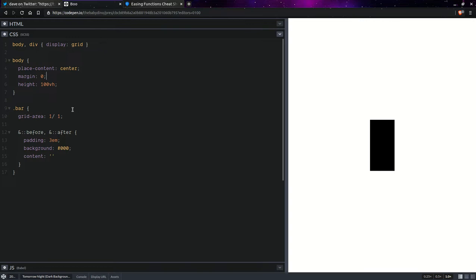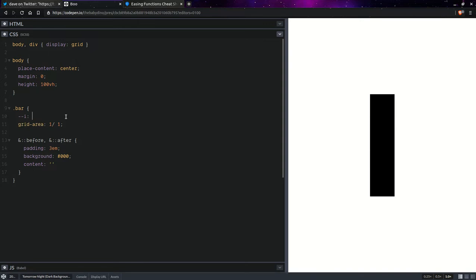Okay, now next step is going to be to separate these two bars. So we're going to set a switch, and this is going to be 0 initially, and then on the second bar, so nth child 2, we're going to switch the value to 1.